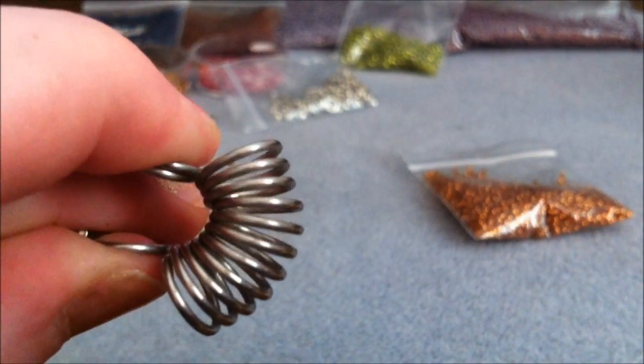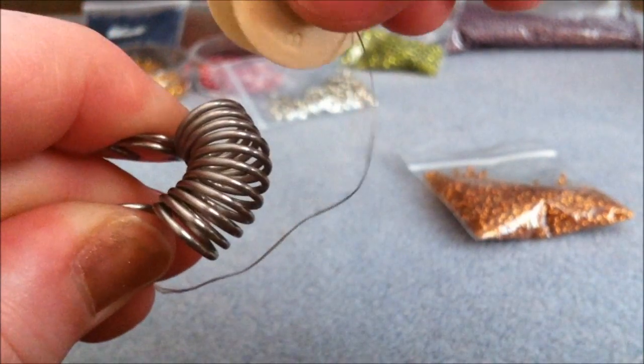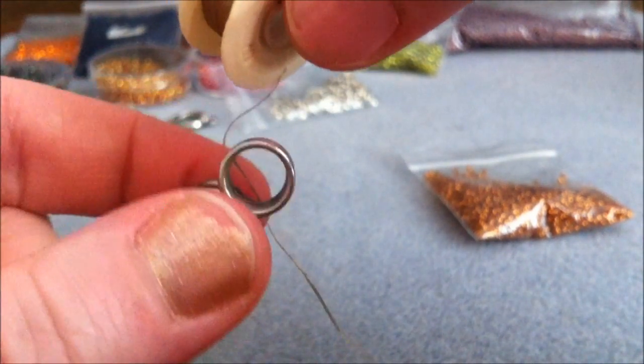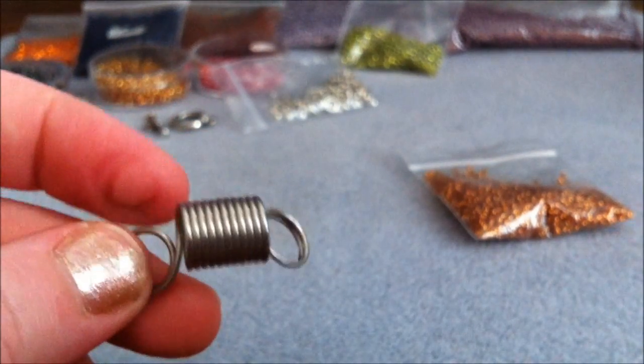But this is easy because you can open it and then just put the thread, let me show you here. Put the end of the thread right into one of those, then close it and it's there. So this is really good if you're doing a lot of seed bead work. This probably would be a good thing to get. But as I said, if you don't have that, you can just tape the ends of your threads on your desk. Let's put that away.